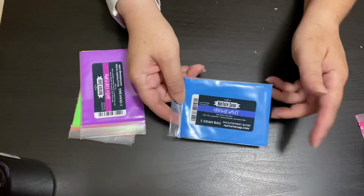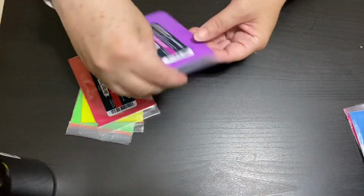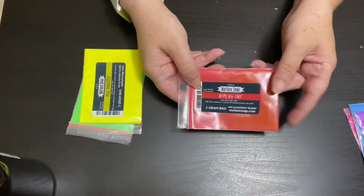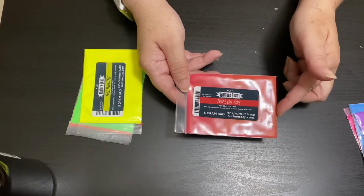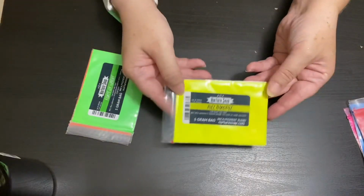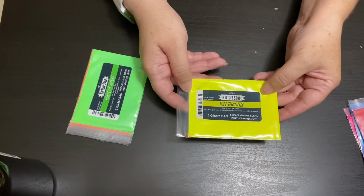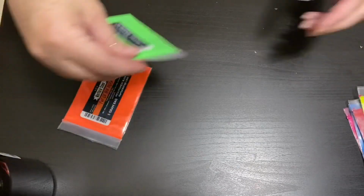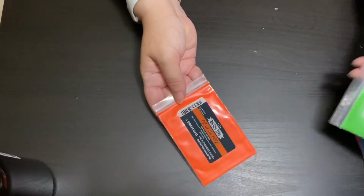Making Waves, I think that's a really nice blue. Queen for a Day. Trial by Fire, really excited to try this red. I think they say it gives you a pretty true red, so excited to try that. Full Throttle, which this definitely is a full throttle kind of color. That's a very neon yellow. Same for this green, Force of Nature. And finally, Eye of the Tiger.